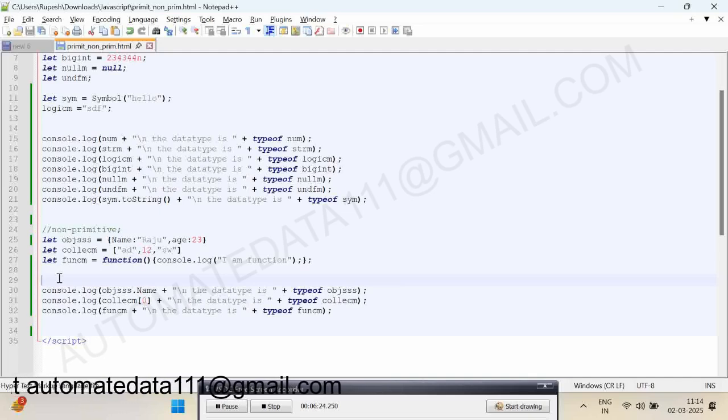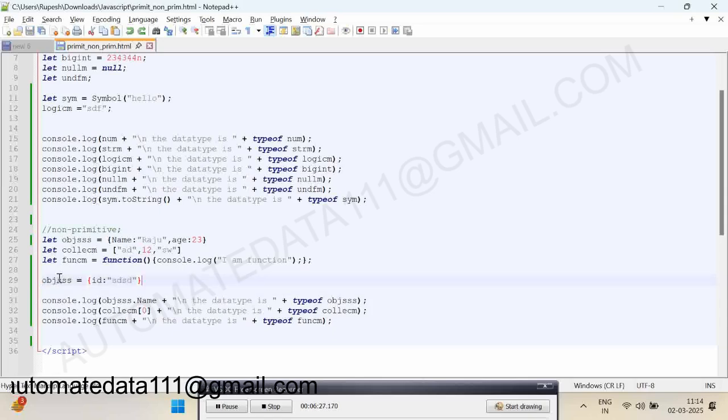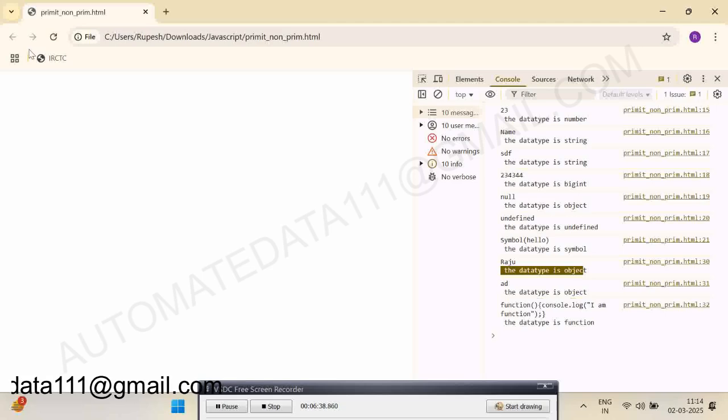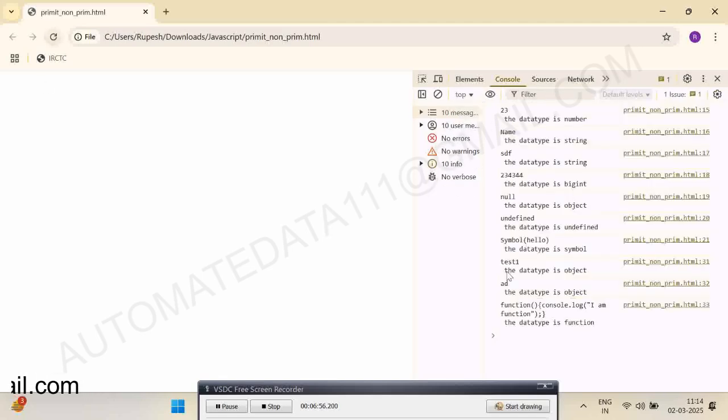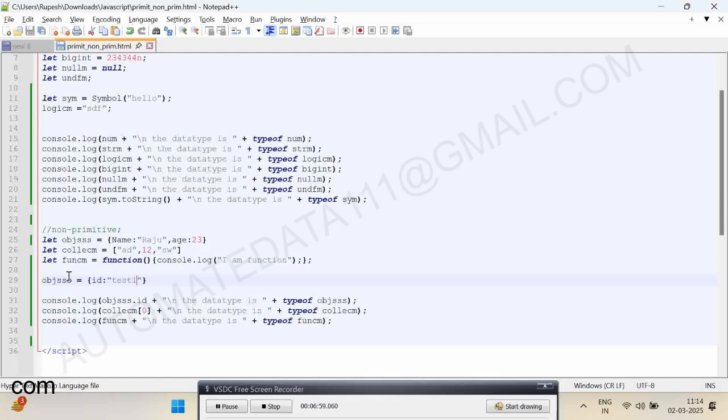Whatever we did in this one, object.ids, or let's say if you do not put any name or something in this one, right? Because whatever you have assigned, you are just changing this key, so you will have to put this id something there. You can see sd. So let's say I am putting here test1, right?